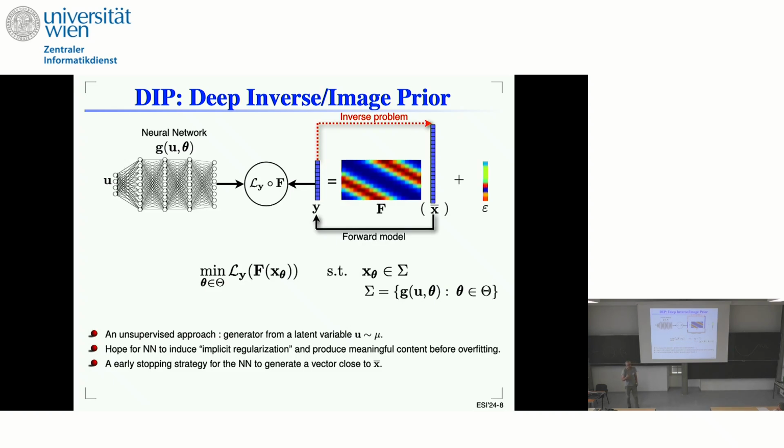And actually, what I'm saying here is I'm putting some prior. I'm saying that my x bar itself stems from this set here, which is the set of, let's say, objects x, g_u, theta here for u fixed, where theta is among all possible weights in some, let's say, non-empty set, possibly bounded. Okay? And typically what I'm hoping for is that there is some theta in such a way that x theta will be close to x bar. This is the hope that we have.